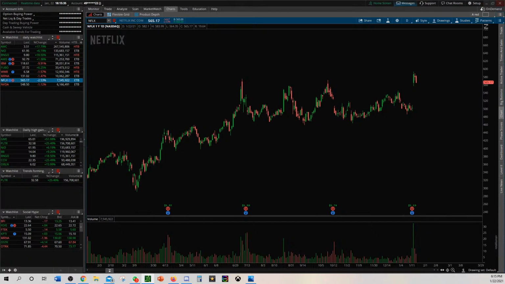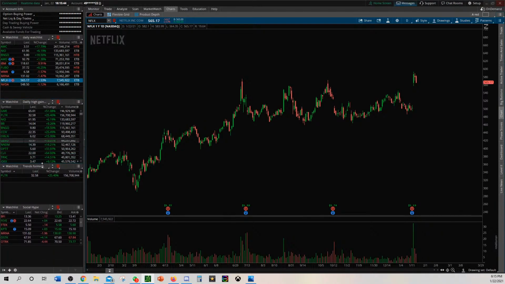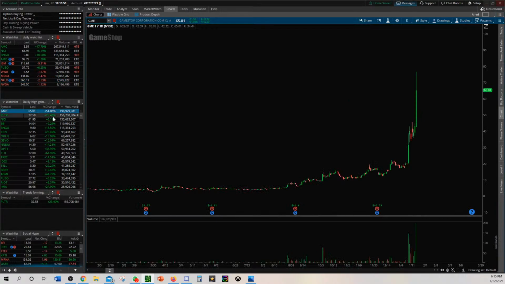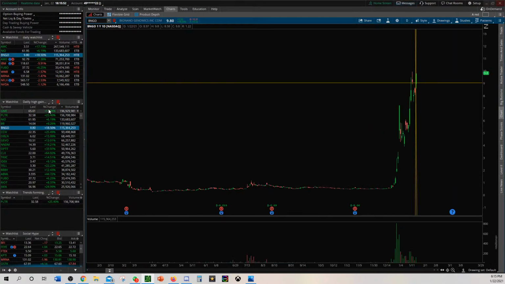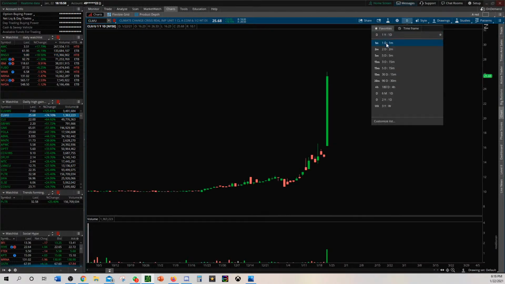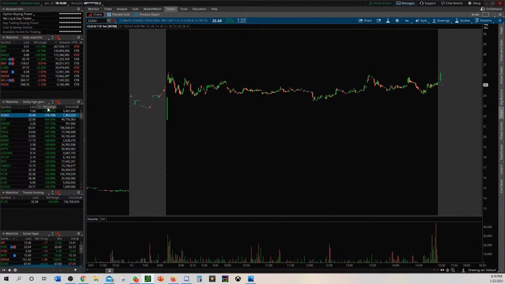The second thing is another cool tip that I like to share. You can have a scanner. I have created a video on how to make a scanner. It will automatically show you all the top stocks that are popping up that day. You can simply sort it by clicking here and it will give you the top stocks that are moving just that particular day.